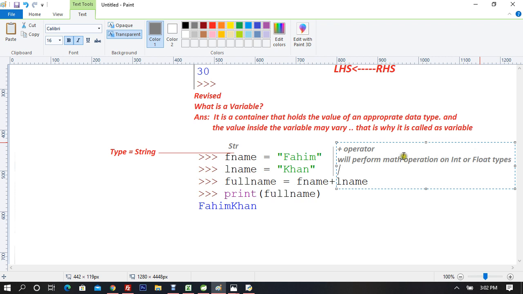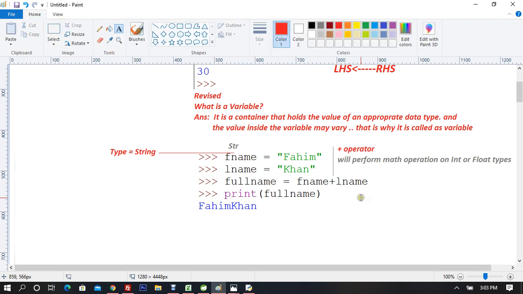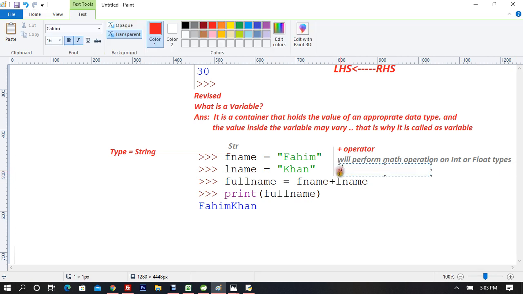So the plus operator is going to perform a math operation on integer or float data types, right?